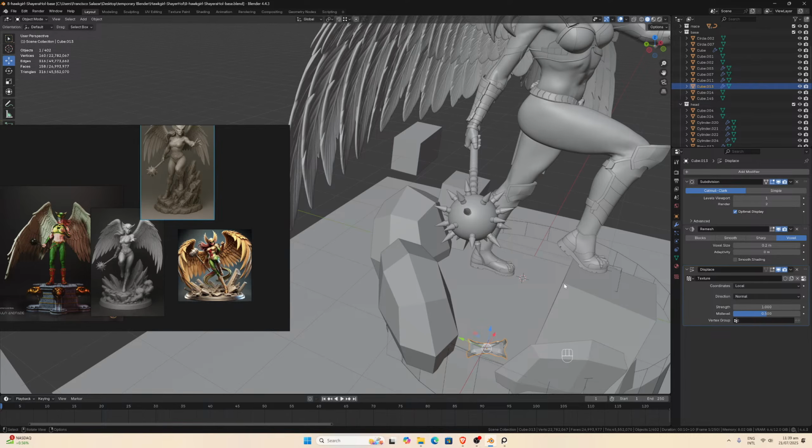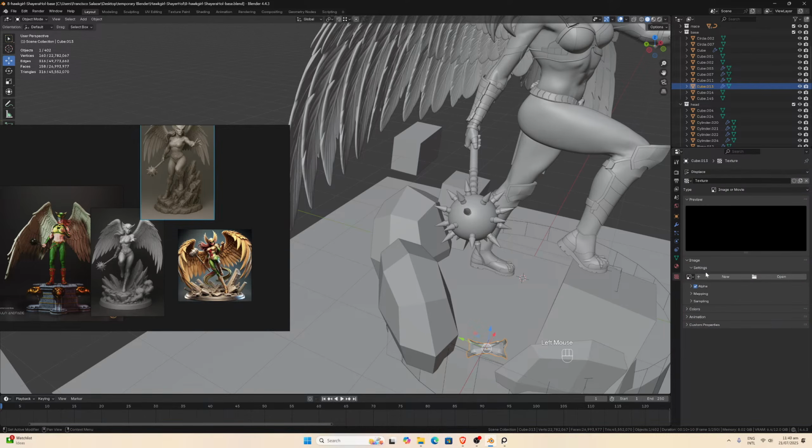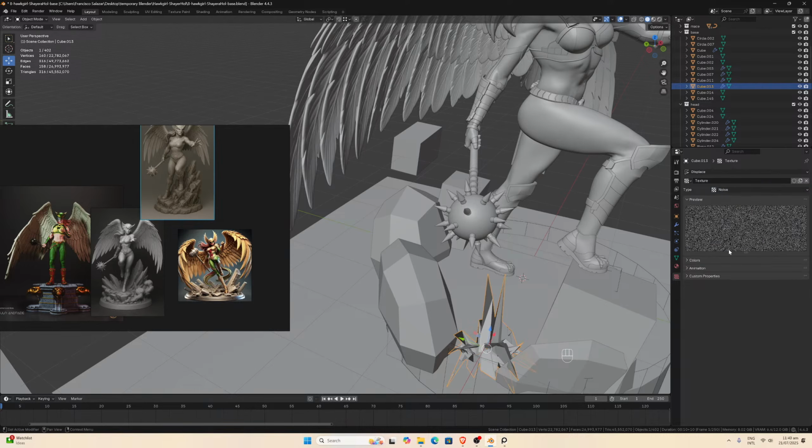Where? I don't remember. Display. This one, show texture. Here. Let's start with noise, maybe.